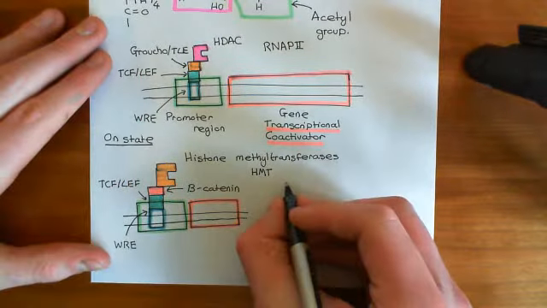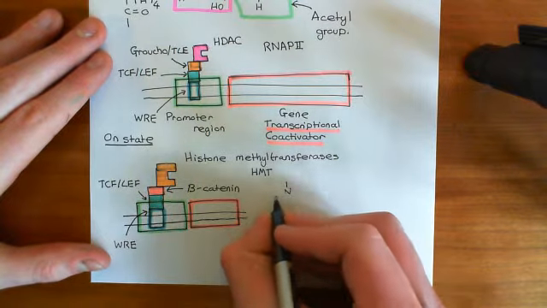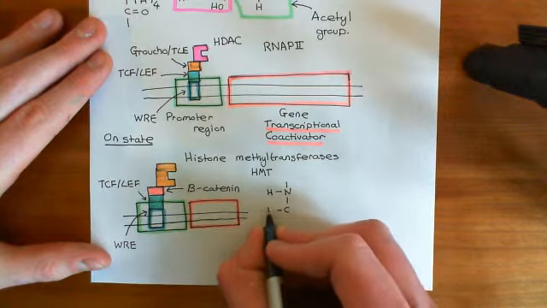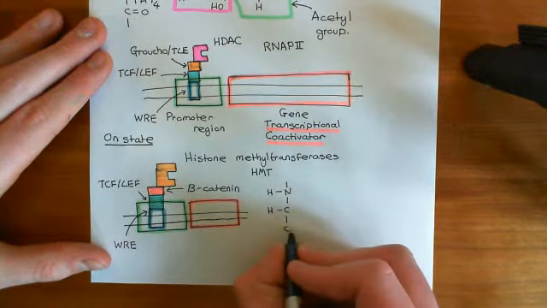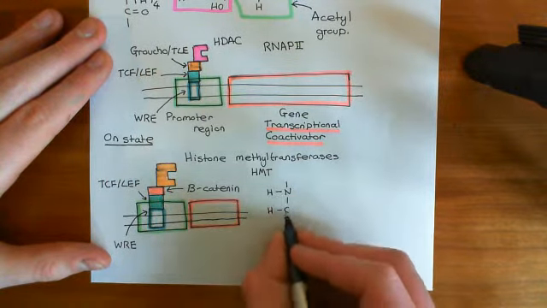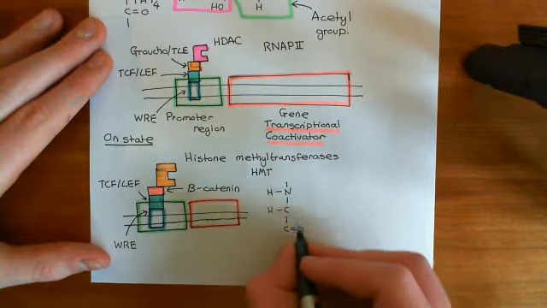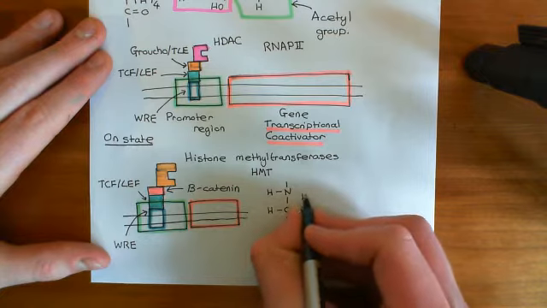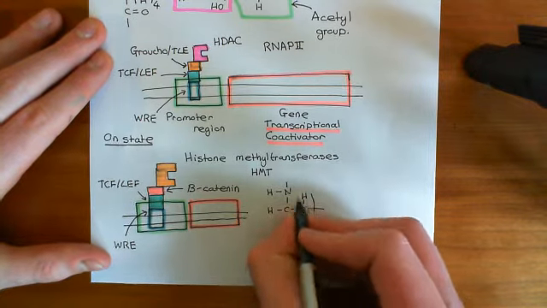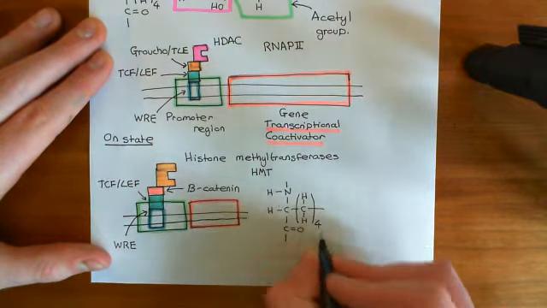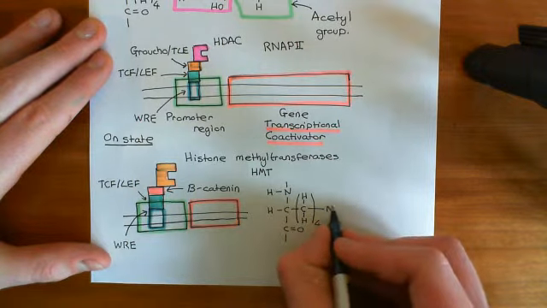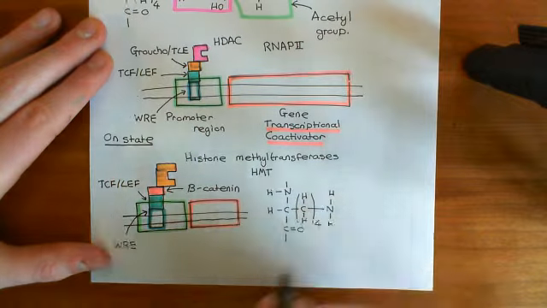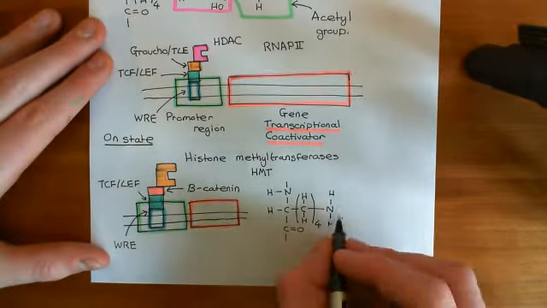So let me just discuss the methylation of lysine residues. Let's draw a lysine residue here. Once again, here is our core amino acid structure, the amino group, the alpha carbon, the carboxylic acid group. And then the R group of a lysine residue consists of 4 methylene groups. I'll just draw 1 and then subscript it 4. And then we've got our amino group here. I'm going to draw the amino group a little bit strange, but you'll see why in a moment.